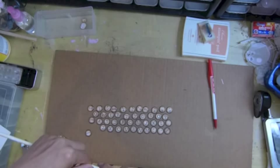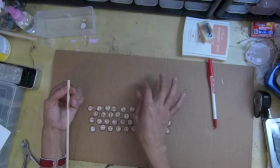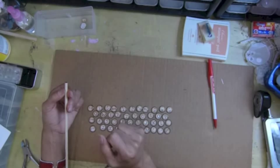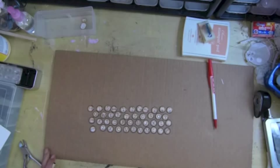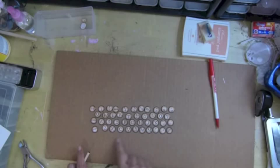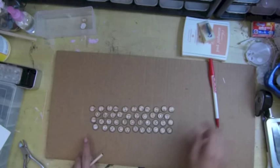half inch. So half inch. No, because I'm planning to punch the hole in the cardboard. So how thick is the cardboard? We have to make the space for the cardboard. So like a quarter, so this one should be half to 3/4, then we need 3/4 for the bottom of the alphabet that I'm going to line up. So this one is 11, so we need 3/4 by 11.